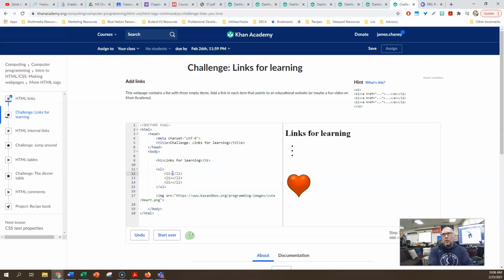So we're going to go angle bracket, A, href equals quotation marks, paste my web page. Oh, it puts it in for me. Cool. So HTTPS, and I'm going to do my close tag, I believe.